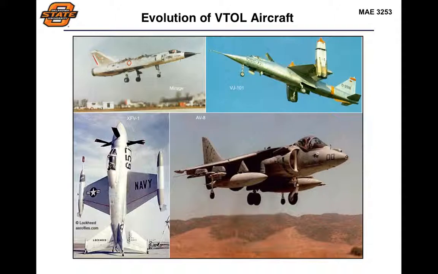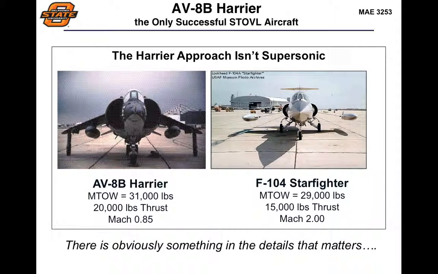There are different ways to achieve this, none of them really successful until we get to the Harrier, shown in the lower right hand corner. But this design, because of this particular constraint, also means that it's not good in really an air superiority role. Now look at the comparison between these two. Contemporaneously we have the AV-8 and the F-104. They have pretty close maximum takeoff weights. They have pretty similar thrusts, but notice that the Harrier actually has more total thrust than the F-104 does.